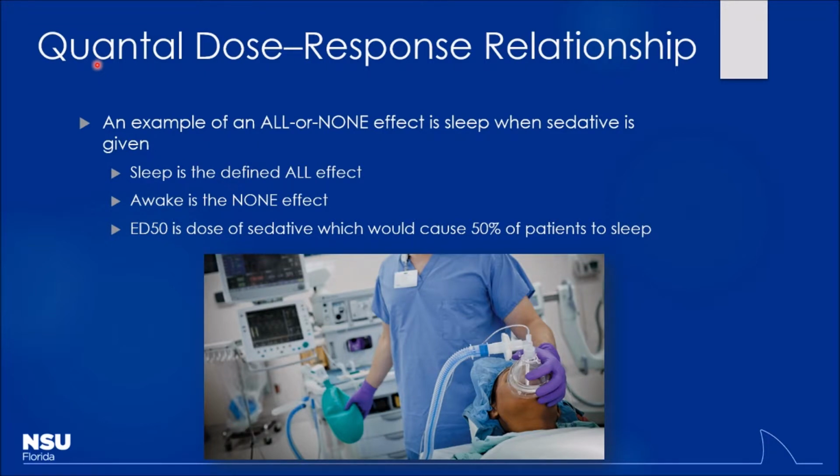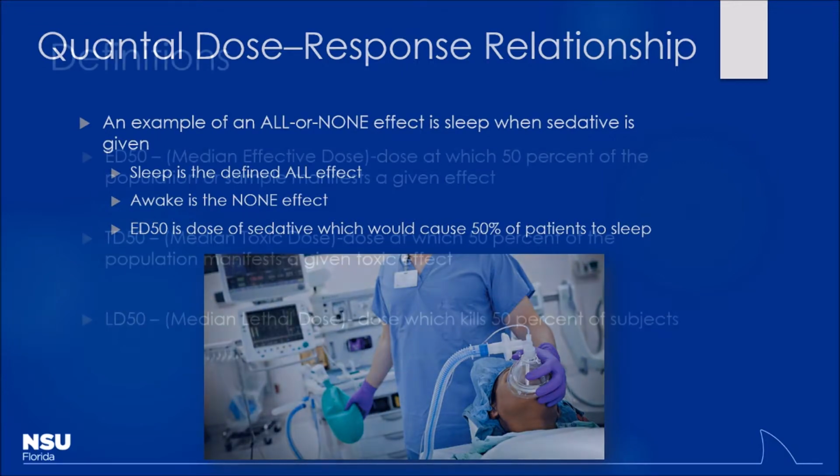But anywho, again, it's an all or none sort of phenomenon. You can do this alive, dead. You could do this in terms of did they reach a certain threshold in blood pressure drop? Did they hit a 10 millimeter mercury drop in systolic pressure or not? So it's an all or none phenomenon. It's very dichotomous. And again, it's where 50% of the people either meet the response or they don't meet the response.